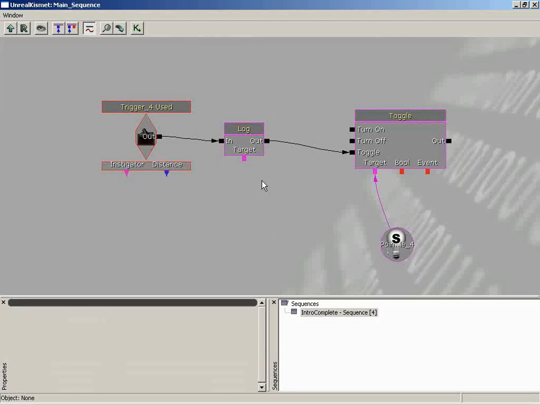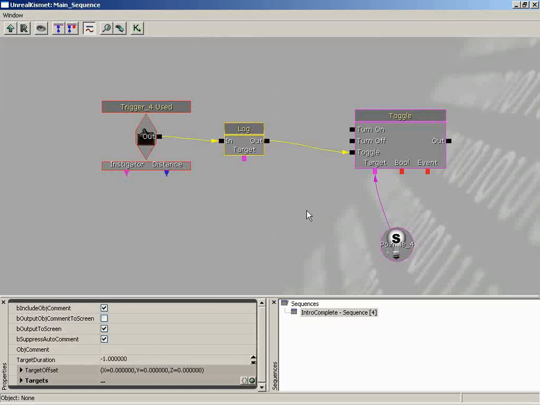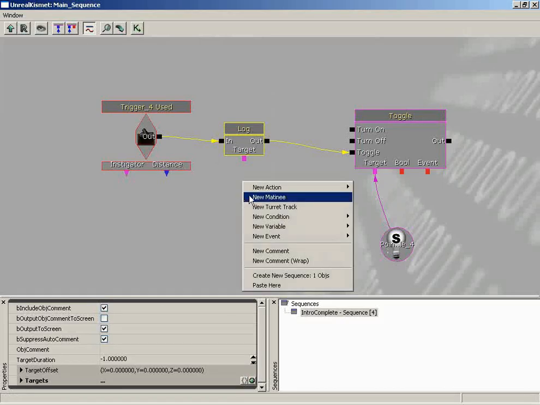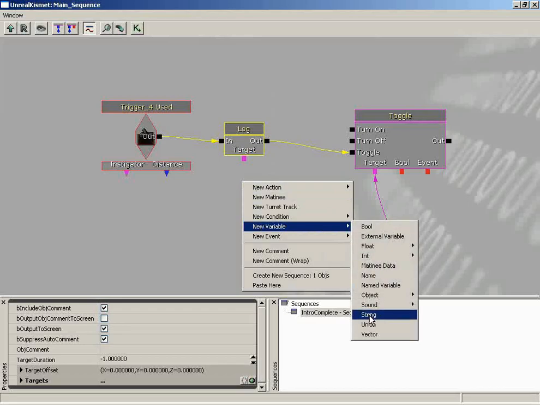Now, let's create the message that we're going to send to the player. That's right, because take a look at log. What are we logging out? We haven't actually given it a message to log out. Right, and we don't have anything in here that we could actually use as a property to send in. We need to create a variable for this. And what type of variable? We'll use a string, which is just a series of alphanumeric characters. Let's right-click, go to New Variable, and we'll choose a string.